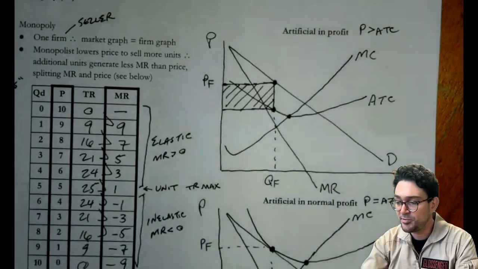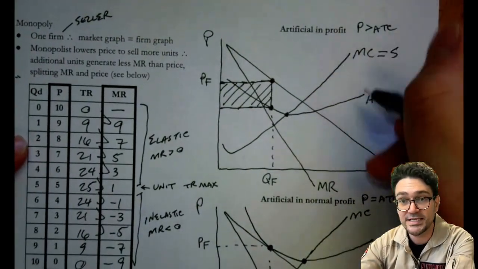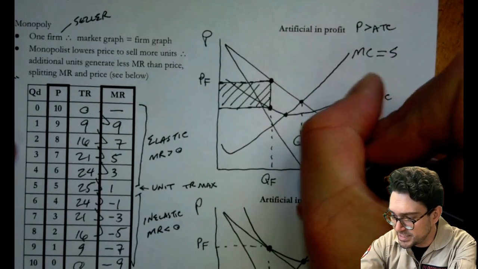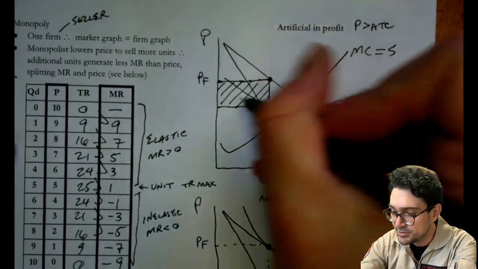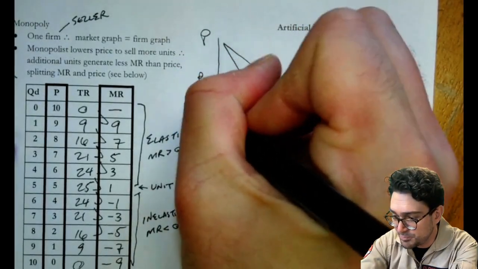And so we have here profit. We would identify Q opt where supply equals demand, or where the price equals the marginal cost. And so that's going to occur here. And I should extend it all the way down, but it's going to get too messy if I do that. That's Q opt. And of course, that would correspond to a price that's like right over here. That would be P opt.